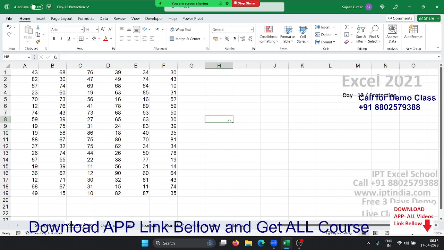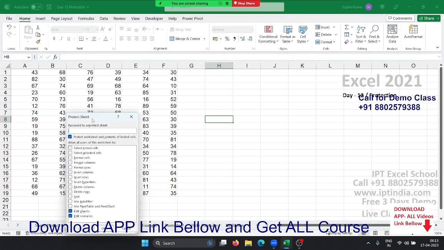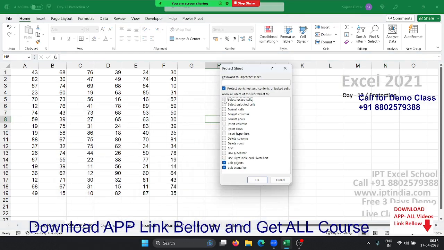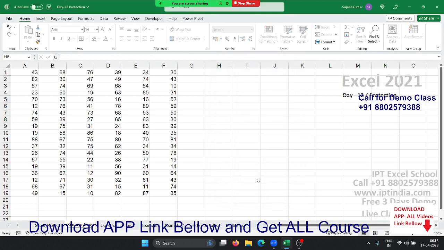But we can think of another way. For copying, your data needs to be selected, and selection is part of Excel. In Protect Sheet, we uncheck this option. This is Select Locked Cells and this is Select Unlocked Cells. By default, both are selected. We remove these features, apply the password here, confirm the password and press OK.